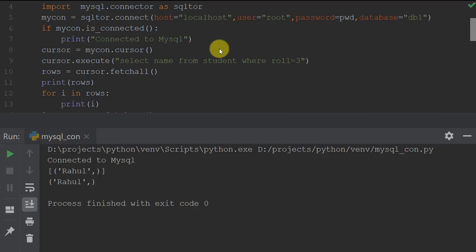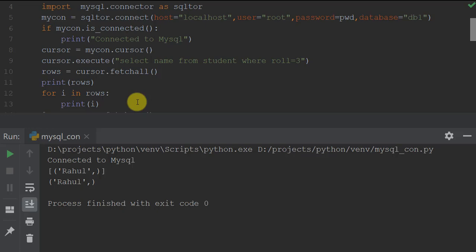So, I'm back with a new topic that is parameterized query. And before that, let us revise what we have learned till now. We have used a MySQL connector to connect with MySQL. These are my connection parameters: host, username, password, and then a database. And then we have created a cursor and then executed a query. And we have used many functions like fetchone, fetchmany, and fetchall to fetch records in a variety of ways. And today we are going to see how to use a parameterized query.